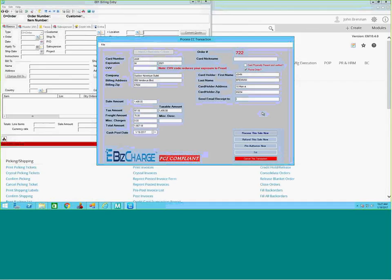What I want to point out is, and this has actually happened to a customer, they had a charge for $990, and the customer had $1,000 on their card. Well, their $990 was accepted as far as pre-authorization is concerned. However, when it came time to charge the order, the order had $200 of freight that they had not anticipated. The charge was $1,190, and it was canceled. It was disallowed because they were over their credit limit. Now, if that happened, you can get a hold of the customer and get another card, or you actually go back up here and click on the input retrieve credit and get another credit card to do that process.